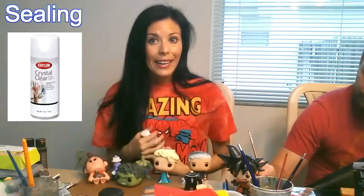If you do not want to use a brush-on sealant, you can definitely use a spray-on sealant. A good one to use, I've used it before, is the Krylon sealant, and it comes in a spray can and you go outside and you spray it on just like you do your primer. So that works too, although I do like to brush on my sealant. It is a little tricky though, it does take practice, so keep that in mind.